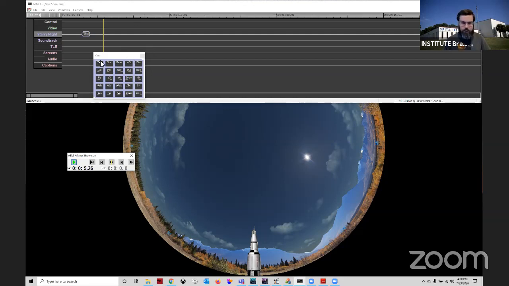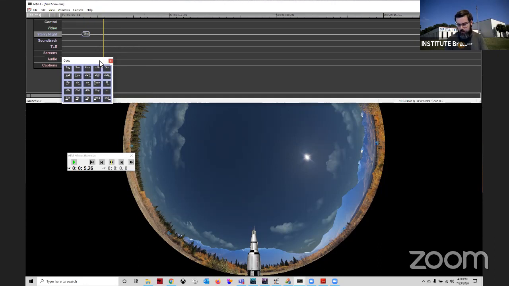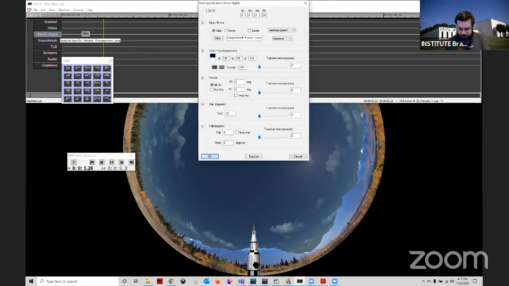So let's say I'm happy with it showing up there, but I really want the audience to see the whole thing. Okay, so I can go into the queue and say, you know what, I'm okay with that, but I want the audience to know what the rocket looks like. I'm going to want to change the position of the rocket here. So I'm going to find the settings that deal with position, and I have the altitude and the azimuth that I can deal with here.